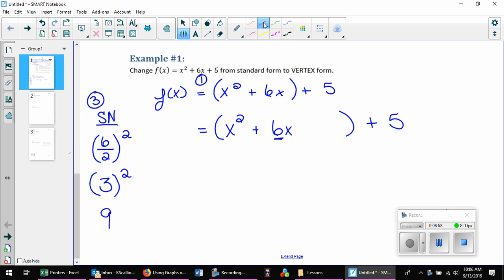That's okay. So we said that we are going to add this inside the bracket. Oh, this is step 4, by the way, I think. And we are going to subtract it outside the bracket. Now, why did I add and subtract? Right, I'm not changing any values. I just added 0. All I want to do is keep it the same graph, the same everything. So I have to add 0 to it. Does that make sense? Positive 9 plus negative 9 gives me 0. I'm just changing the way it looks.